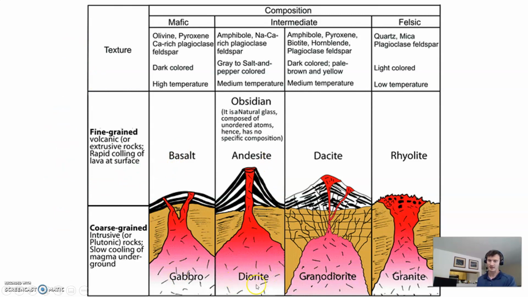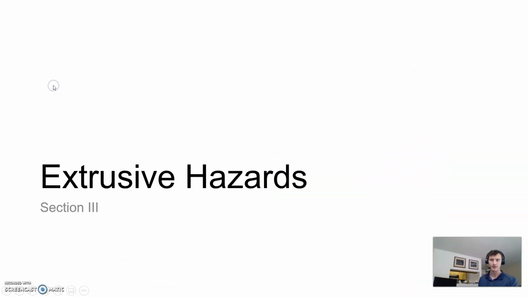Even if you didn't know what diorite is, maybe this wasn't mentioned, you'll be able to know, okay, well, we have our extrusive andesite, which is intermediate. This is the intrusive equivalent. You have an andesite lava which cools deep within the earth and forms large crystals. Also have on the extreme end here are felsic lavas and magmas, which form rhyolites or granites. Next section is going to be on extrusive hazards.